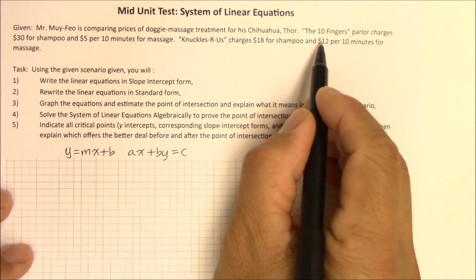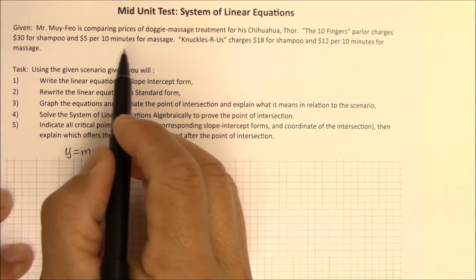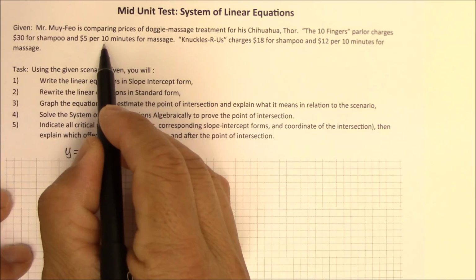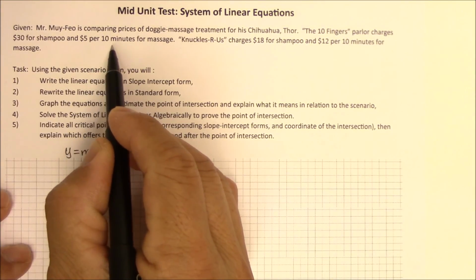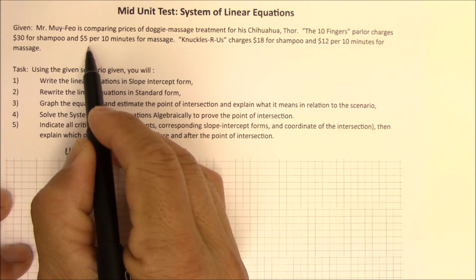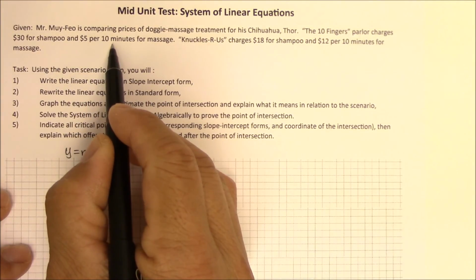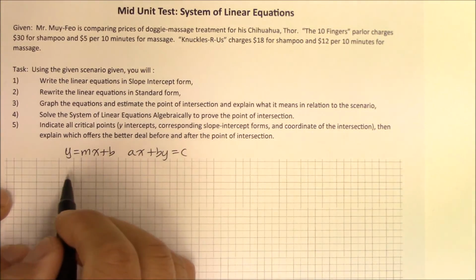So to figure out how much the 10 Fingers cost, the rate, we have to understand, first of all, this is given as $5 per 10 minutes. And you have to stop and think about that. If it's $5 per 10 minutes, every 10 minutes is $5. What we want to find out is how much it costs for each single unit. For example, how much is it per minute? That's what we need to find out first. So to figure that out, we go like this.